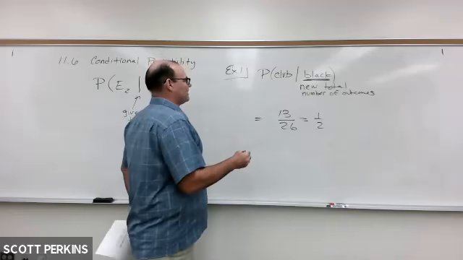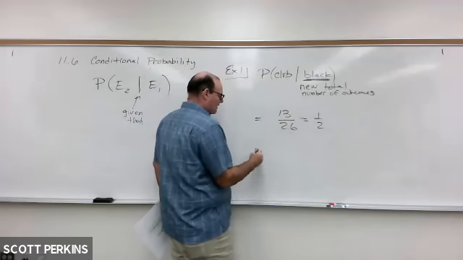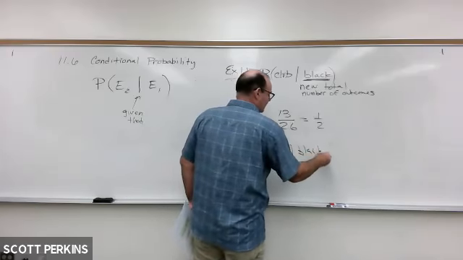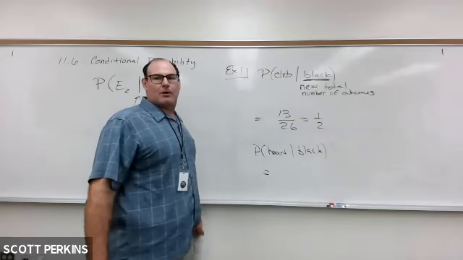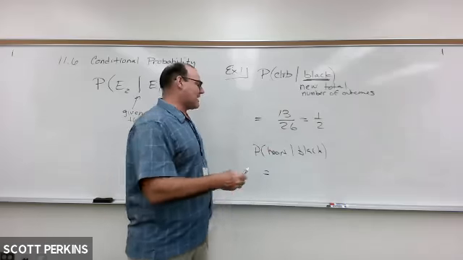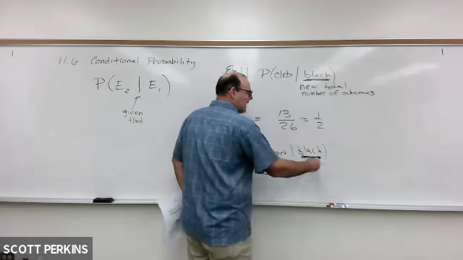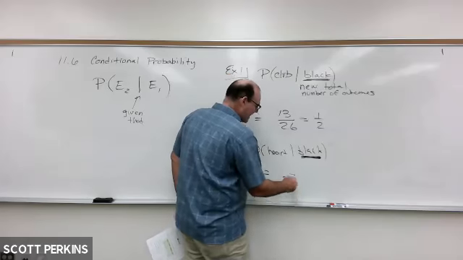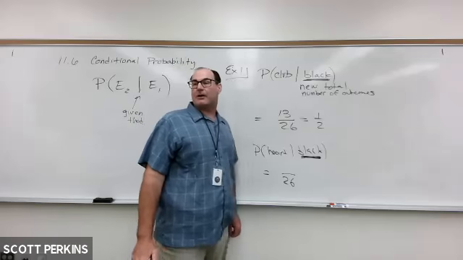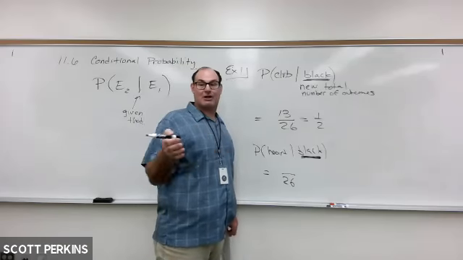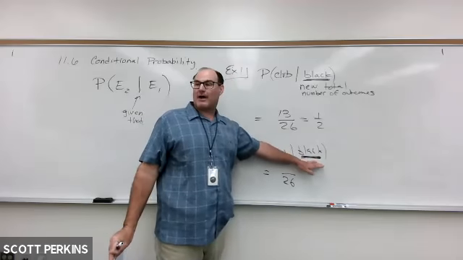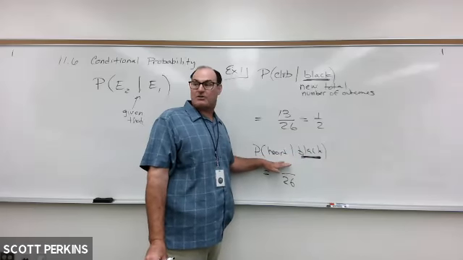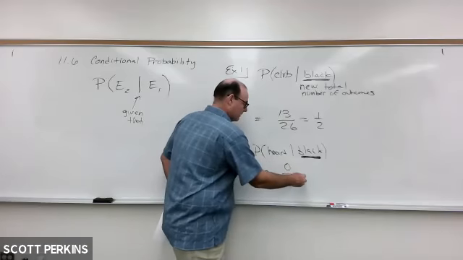Just to make mention of this, again, the thought process: what if I said, what's the probability that it's a heart, given that it's black? Black cards, I know it's black. That's my new total number of outcomes. How many black cards are there? 26. Out of the black cards, how many hearts are there? 0. I've got to make sure things are aligned. So how many hearts are there in my black cards? There are 0.